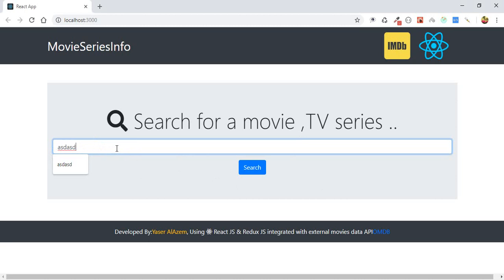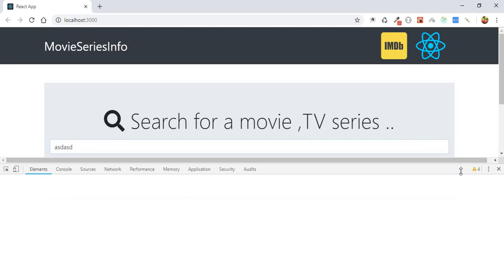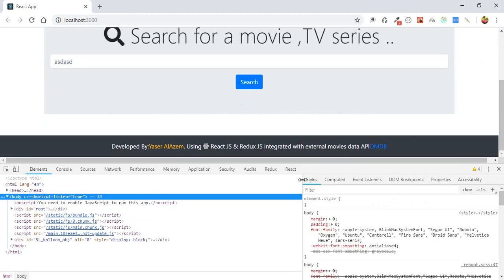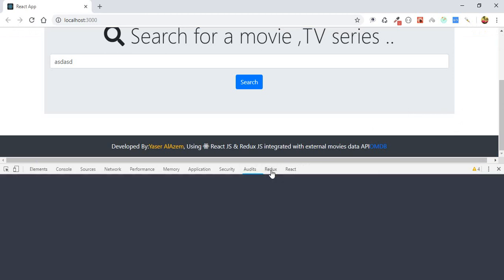In order to see our states, you remember that we already installed a Redux extension. So in order to see your states, you need to press F12 to open the developer tools. You will see this window, and inside this window you will have a new tab which is Redux.